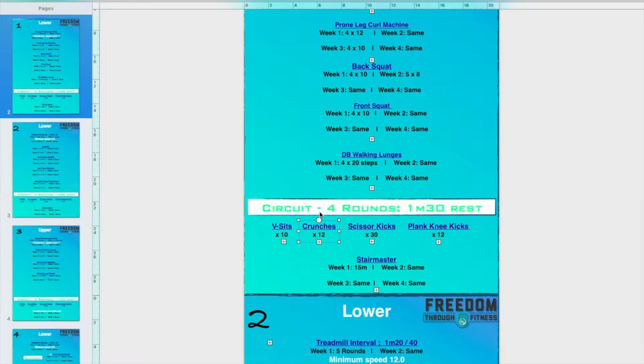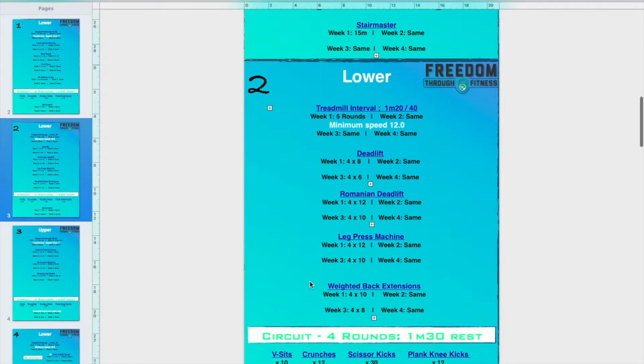Then again, once they've completed that, they go straight into this. Once they've completed that, they go straight into this exercise. So 4 exercises back to back. Once they've completed those 4, then they have a minute 30 rest, and that is classed as 1 round. In this instance, the client will have to do 4 rounds of that. So that's how the circuits work.